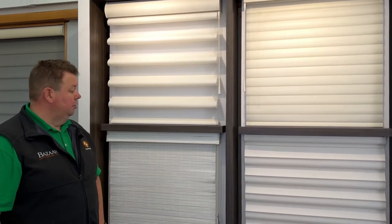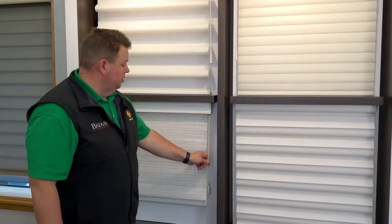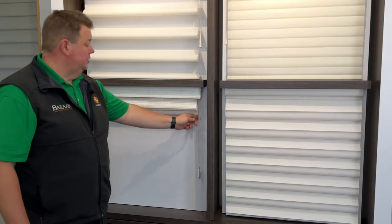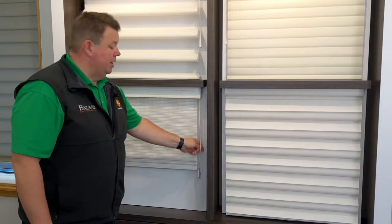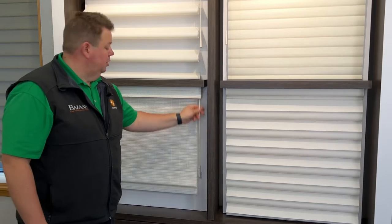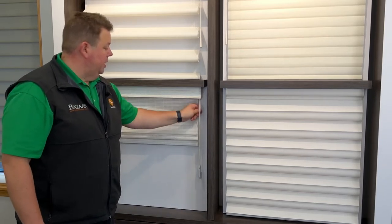The EasyRise control, which is the cord loop control, is available on pretty much every product. You take the front side, it goes up, back side goes down. So remember, on the EasyRise, the front of the control will raise the shade up, the back of the control will drop it down.